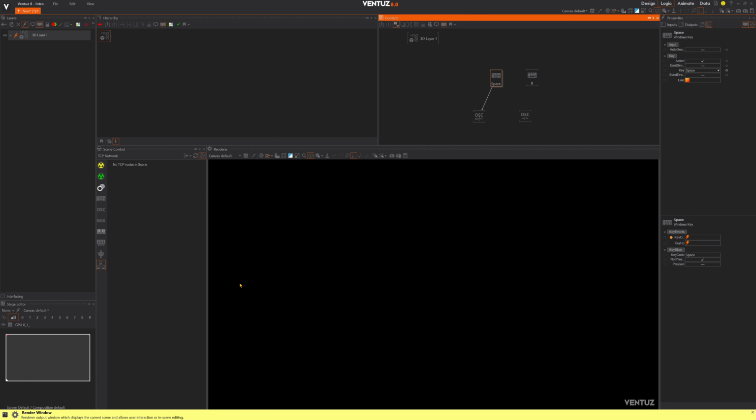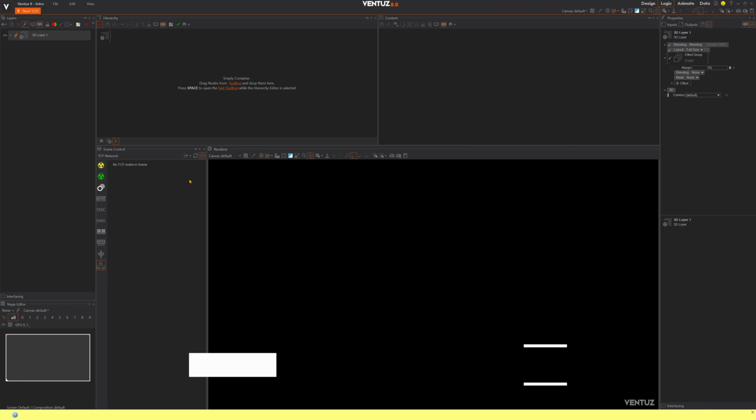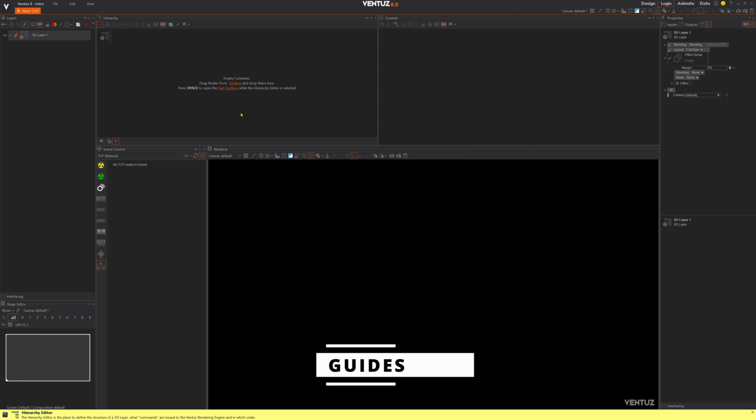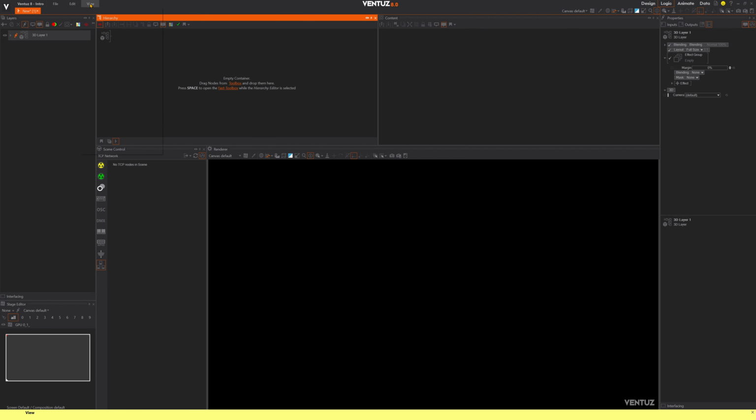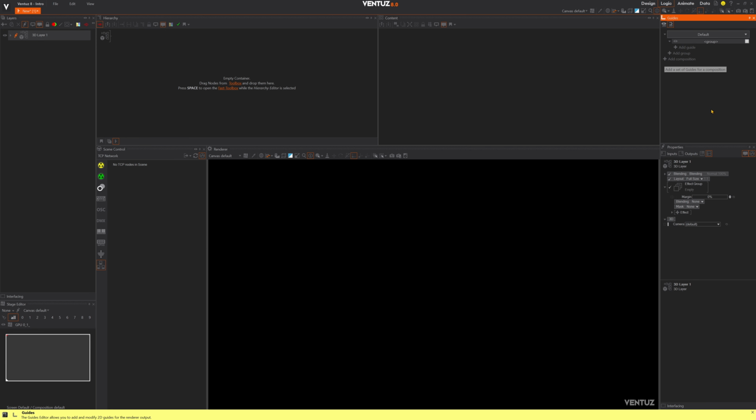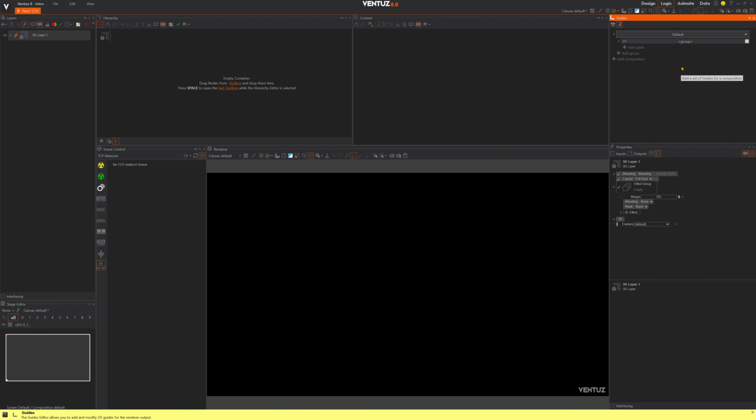The next new feature I want to show you are the 2D guides. To access the 2D guides, you simply go to your View, and you open up the Guides, and then you can see it will appear over here, right? Let me make that a bit larger. So by default, you don't see anything, but what you can do is create vertical and horizontal lines in your viewport, right? That helps a lot to align elements, buttons, or images, or text nicely, right?